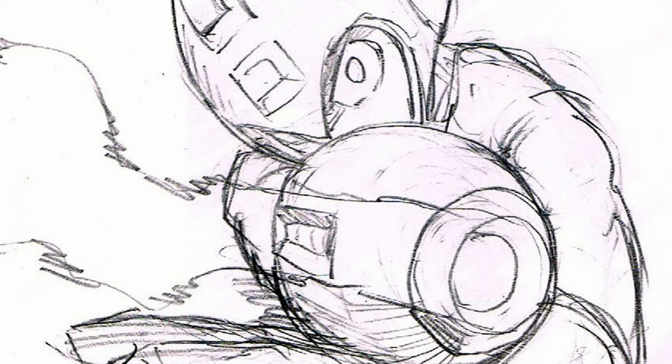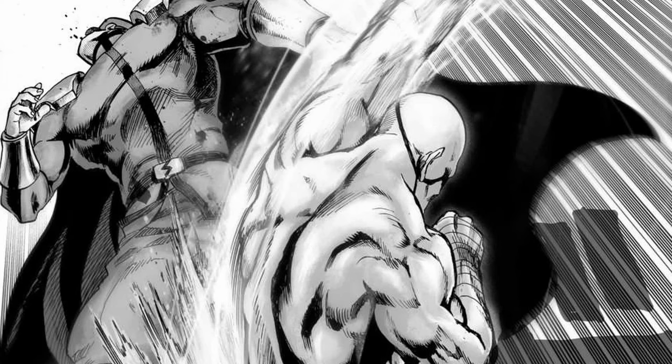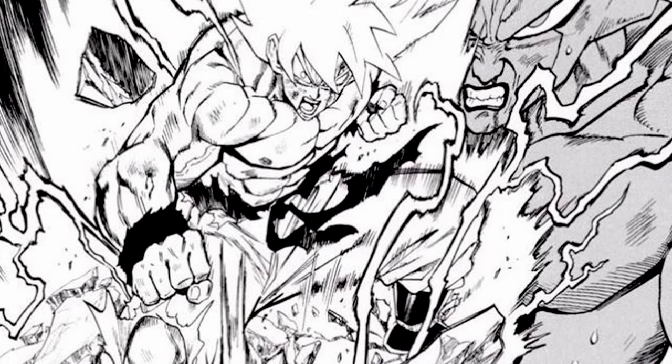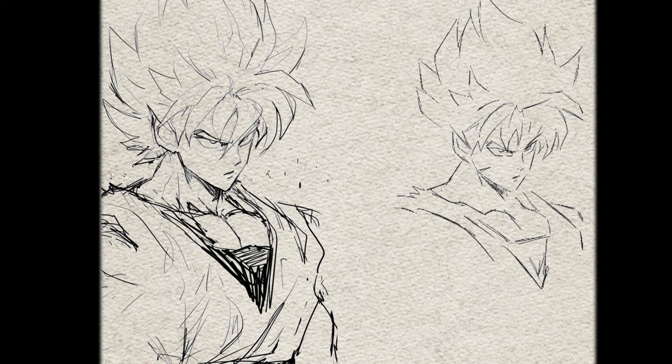Is it the way he draws those big eyes? The way he uses angles, form, and body posture? Or is it the pure intensity and energy in his line art that resonates with us the most? If we try to copy him, we can get pretty far, but let's not kid ourselves — that doesn't mean we understand him.